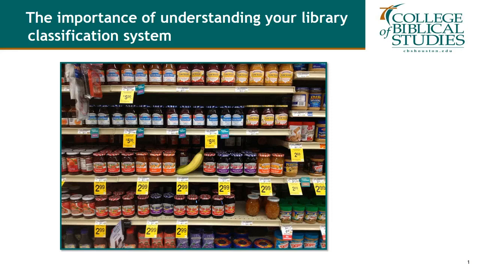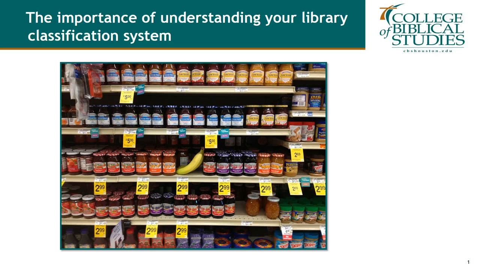Hello guys, today I'm going to show you how to read and understand the Library of Congress classification system so that you will be able to find books that are located on the shelves of your local library. As you can see in this picture, when you walk into a supermarket, it is very easy to identify when items are out of place. However, when you walk into a library, all books look exactly the same.